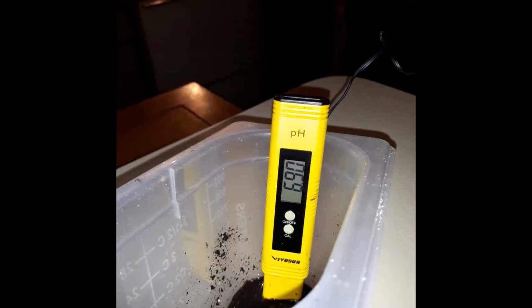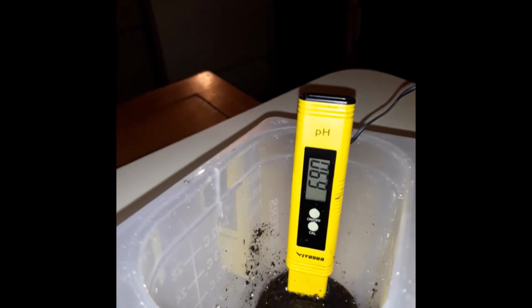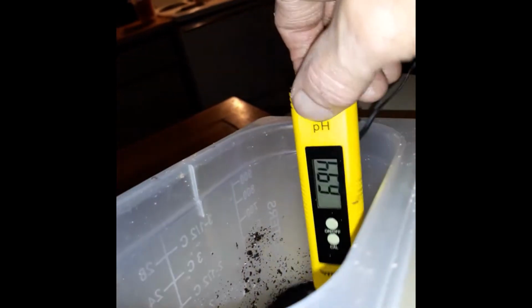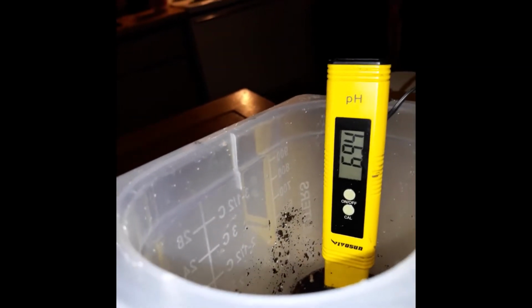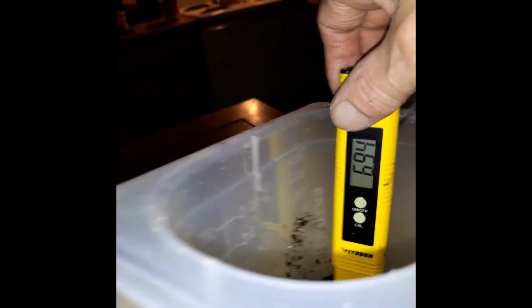So it's 6.9 basically. It's a little high, and that's because I threw that limestone in there. But it's not that bad, you know what I mean? From what I've heard, 7 being the highest. But 6.95, 6.94. And of course, when I fertilize again, what I'm going to start doing is using 6.3 water. Since this is at 7, bring it down a little bit. Alright, ladies and gentlemen, that is how you make a slurry.